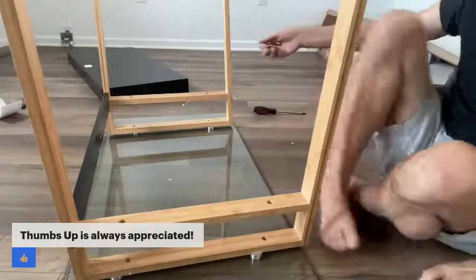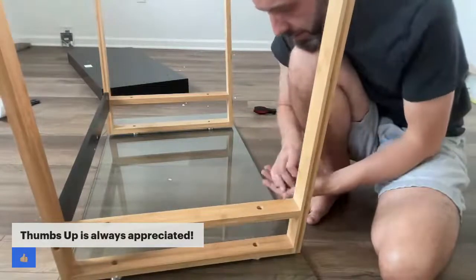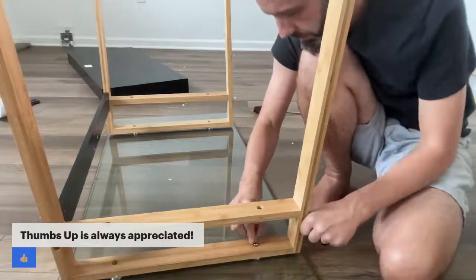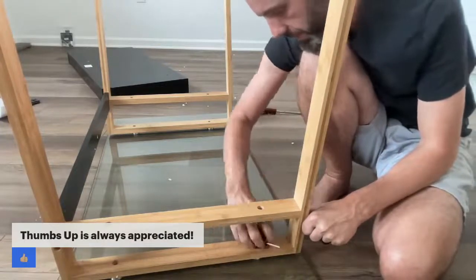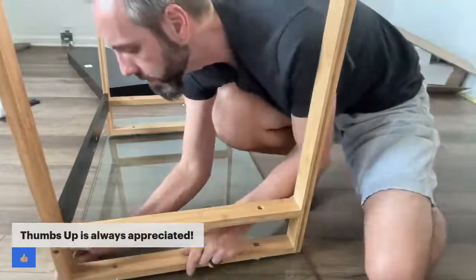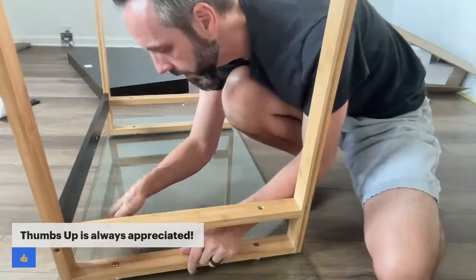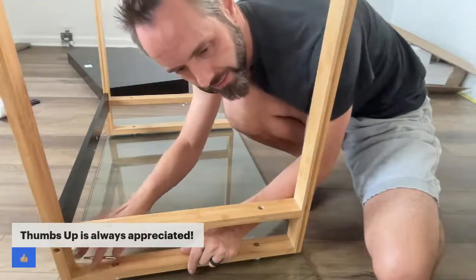Yeah, okay, that sounds right. So let me line this up. There's one right there. I'm gonna go ahead and kind of start them just to keep it stable. I don't wanna tighten them all the way just yet, just to make sure that we are good and everything is nice and level and solid and all that mess.